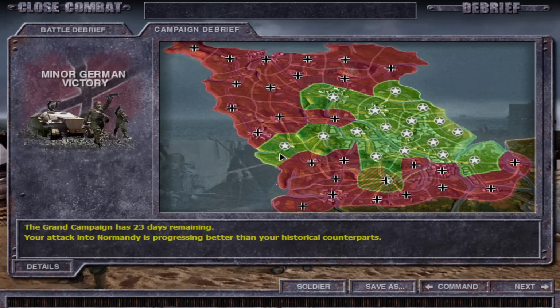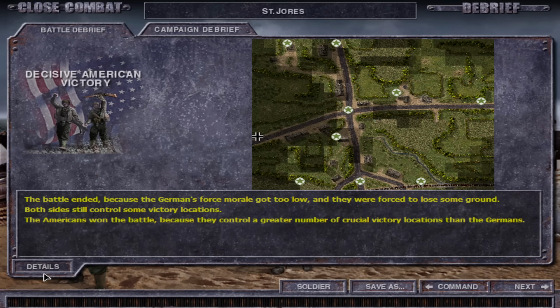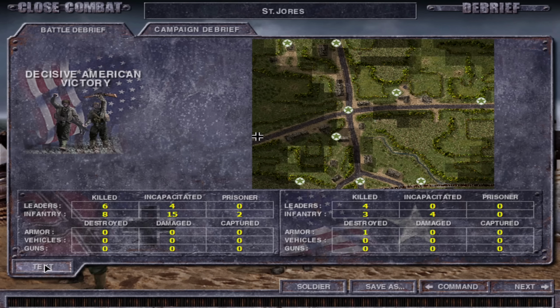Okay. We didn't even get to deal with the Grenadier in the north. There's 23 days remaining, and we're progressing better. It was only a decisive American victory, and because of that stupid crew in the middle of the road, we have that one weird little patch. But they actually only have one flag, and that's something we can work with. We can keep pushing on this.